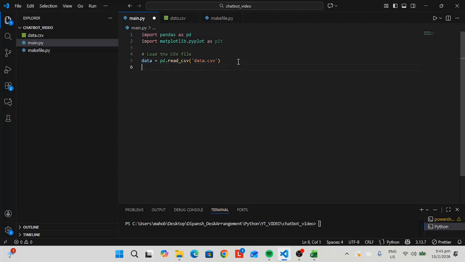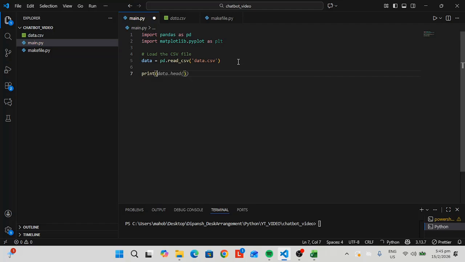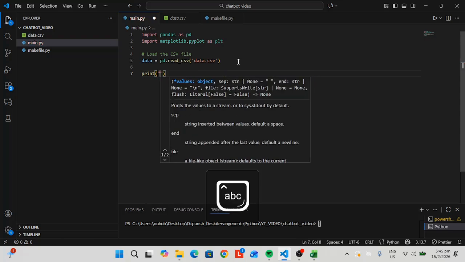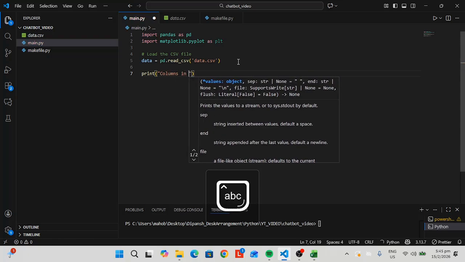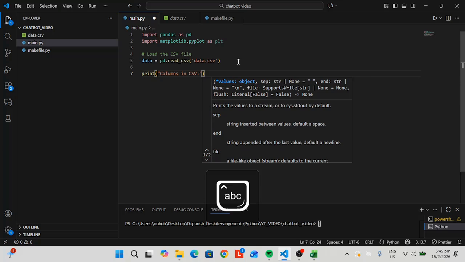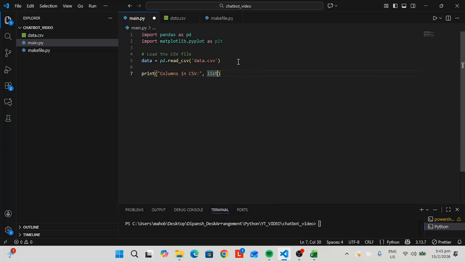The next thing that we're going to be needing is to show the columns for the user to choose. So I'm going to be putting print 'Columns in CSV', and then after that, we're going to be listing data.columns.